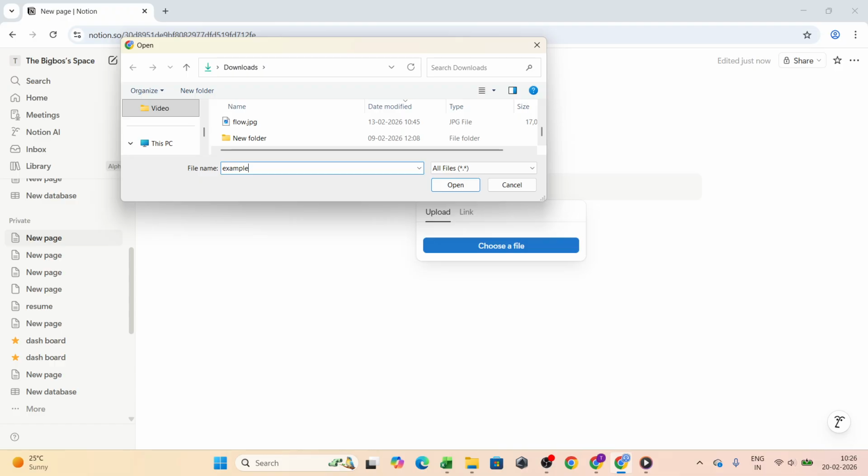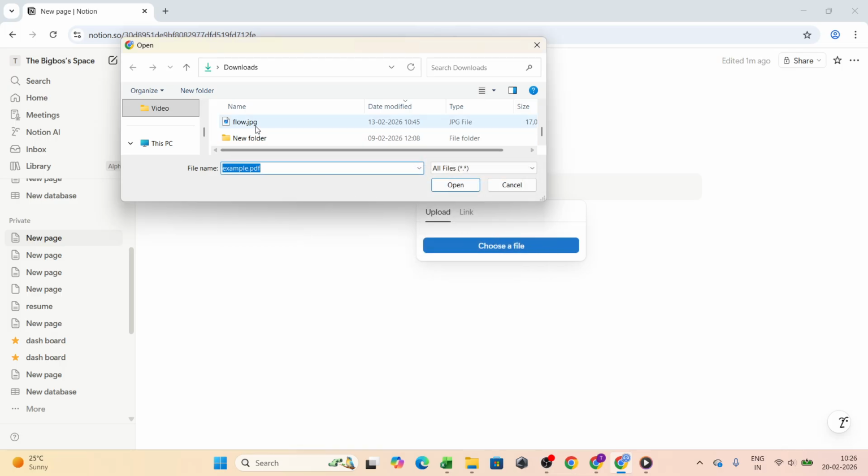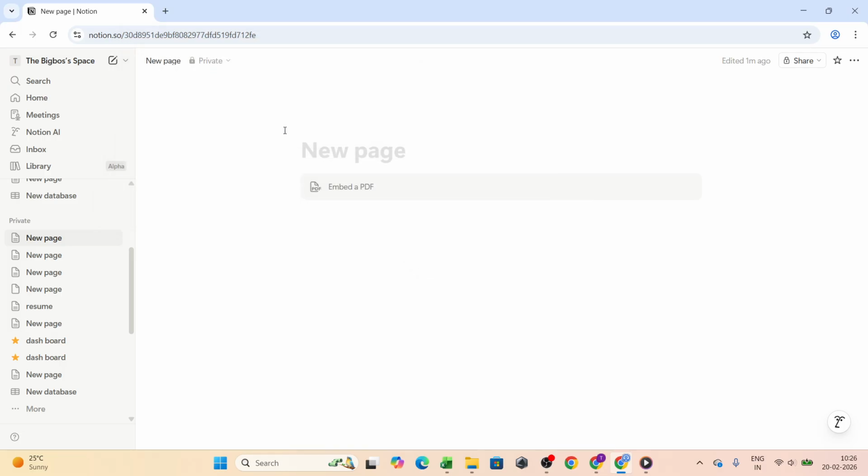Now, if you prefer to work with the content of the PDF directly in Notion, maybe to edit, annotate, or reorganize it, use the built-in import. Open Notion's settings, then go to Import, and select PDF. This tells Notion to convert your file into a new editable page.